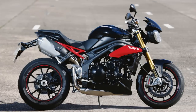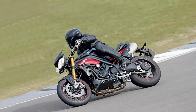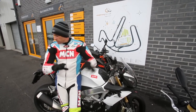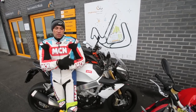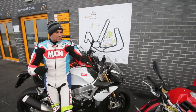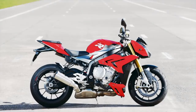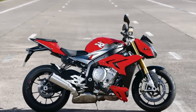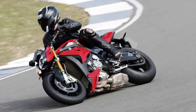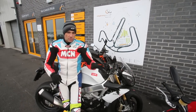Then we've got the Speed Triple. The Speed Triple has been our group test winner for years and years, but in today's company it's a little bit underpowered. Even though it handles really nicely and has great brakes, it feels a little bit old in this company. So then we've got the top three bikes. The BMW is the new kid on the block — if you want to go absolutely mentally fast, this is the bike. But around the track it's actually quite flighty and doesn't feel that planted. Although it's really fast with the best brakes, on the road, being an inline four-cylinder bike, it lacks a little bit of character at low speed. It's also got a very long riding position with quite a long stretch to the bars. So it's not the winner of this test.